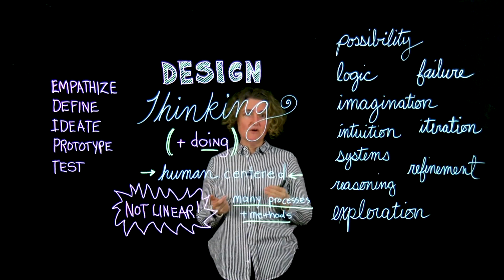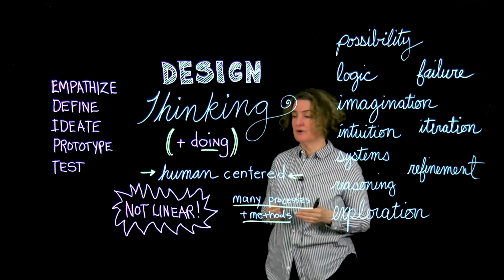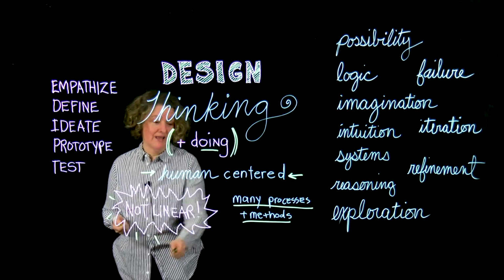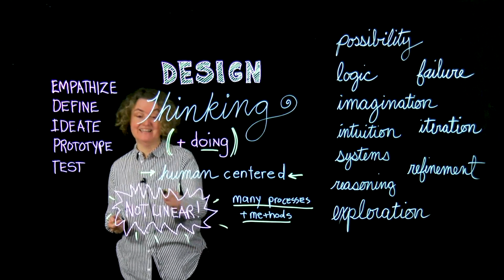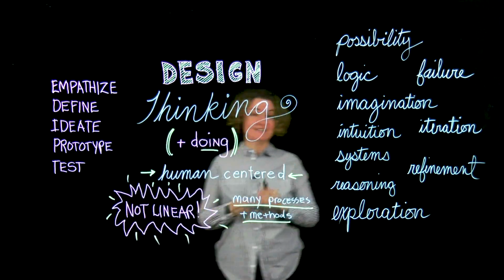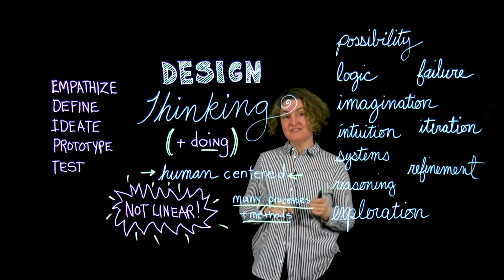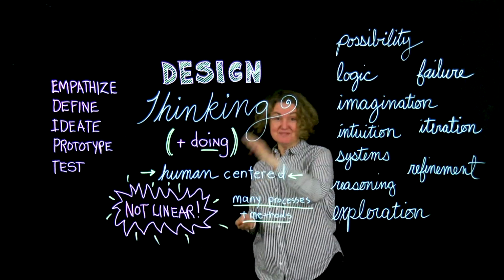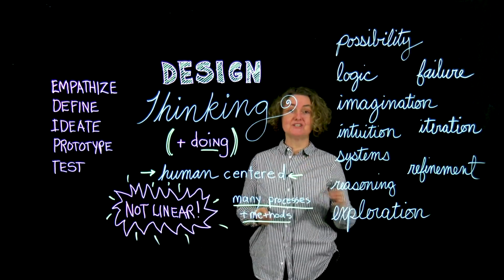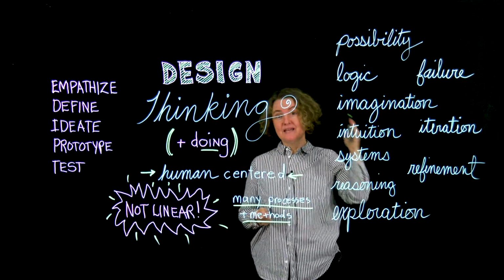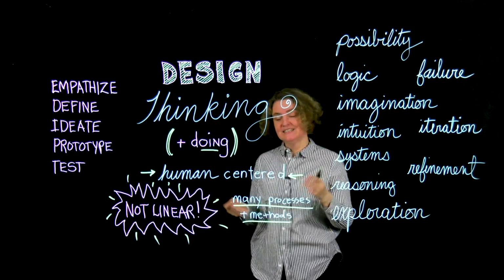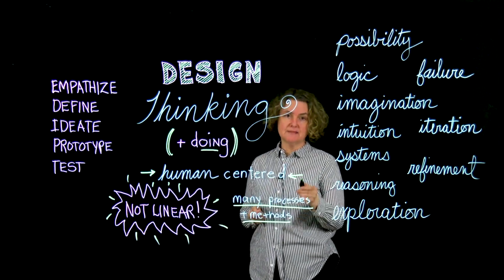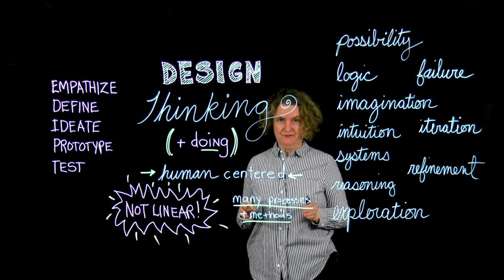Now I'm going to present all of the different steps that we use in our program in a linear fashion, but I want you to know that this is not a linear process. As we go into each of the steps individually, you'll see that they overlap, they go back and forward, and sometimes it's an infinite loop, especially if it's a website that you're developing and maintaining over decades. It's an infinite loop. There are also many, many processes and methods. I'm only going to talk about a few.